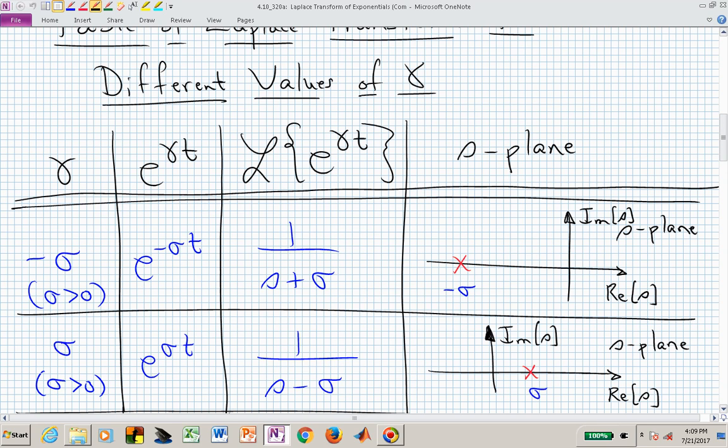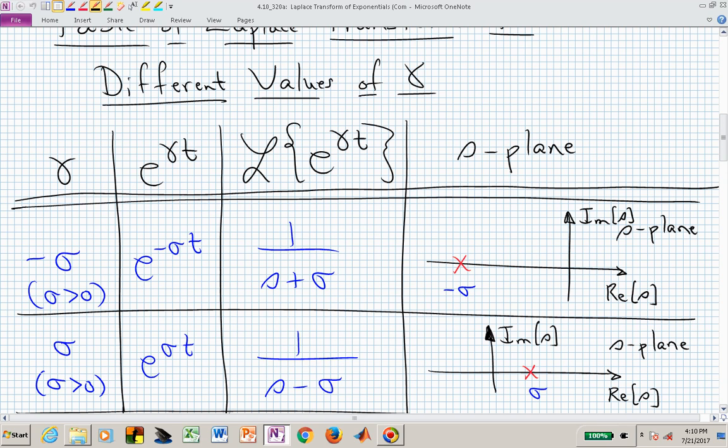Now if we went over into the right half plane of our s-plane, now I'm going to be talking about right half plane, that's to the right of the imaginary axis, and left half plane, which is to the left of the imaginary axis. Now if we looked at a pole appearing in the right half plane in the frequency domain in the s-plane, that corresponds to an unbounded exponential in the time domain.